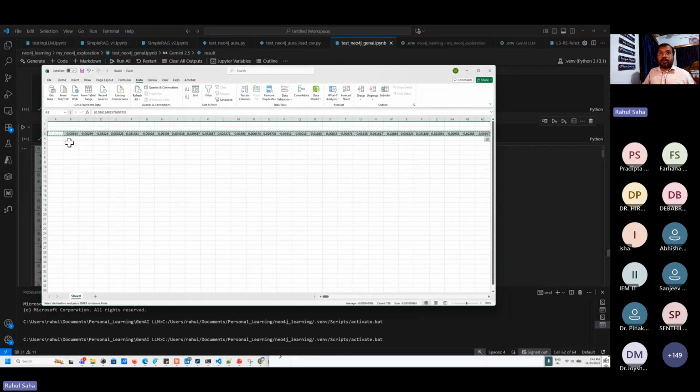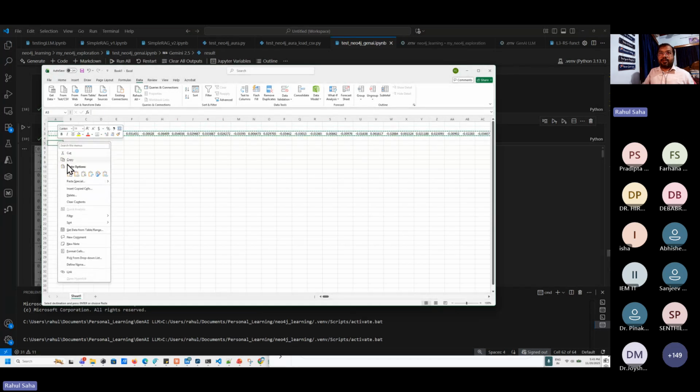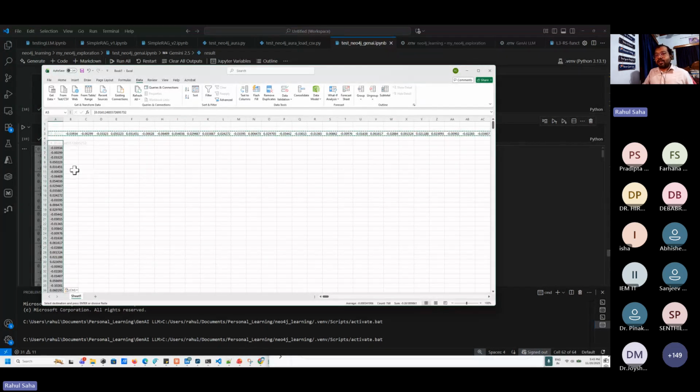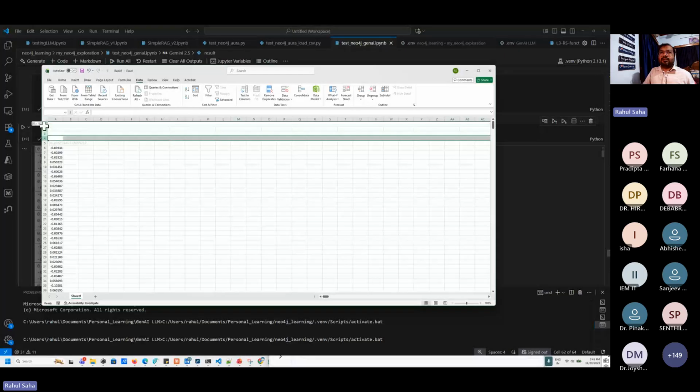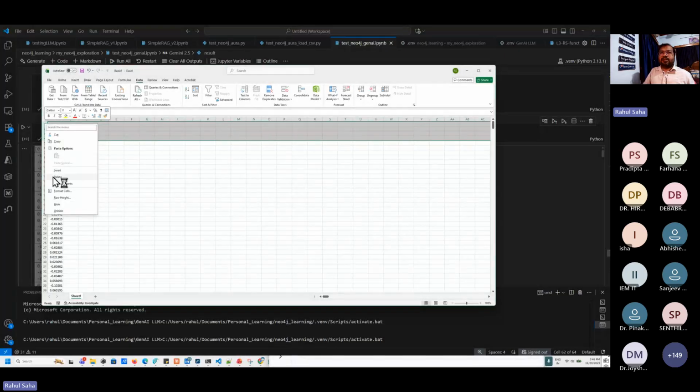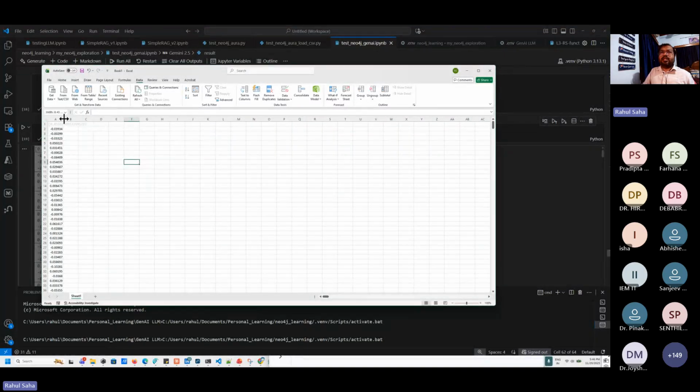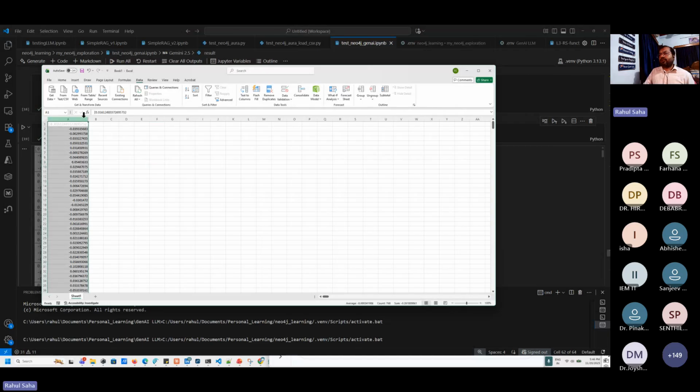Okay, I got it. Why has it happened? Because I have copy pasted. So if I select this one, you can see the dimension of it. In the case of any embedding, there are defined dimensions.